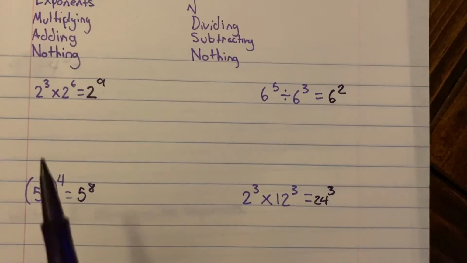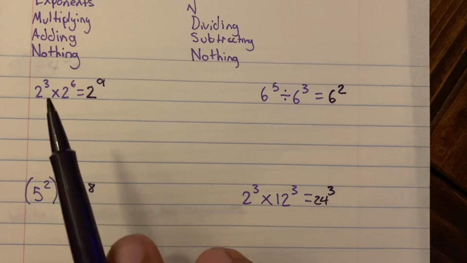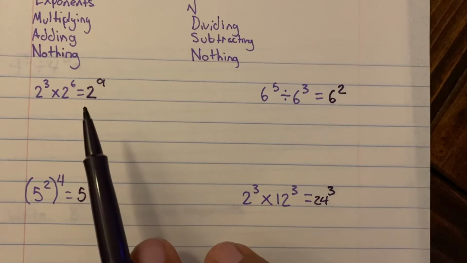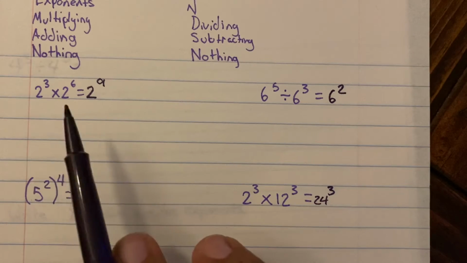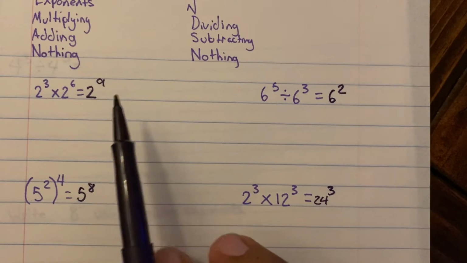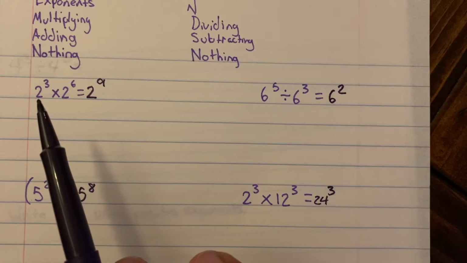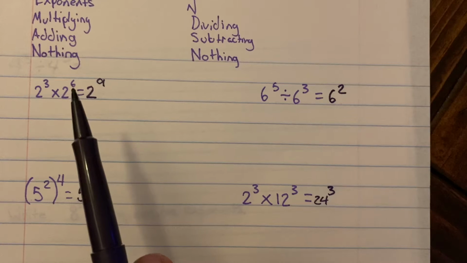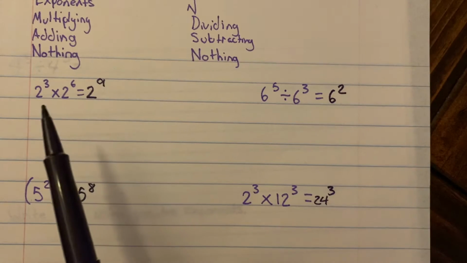You're simplifying an expression. You're not actually answering 2 times 2 times 2 times 2 times 2 times 2 times 2 times 2 times 2. Okay? You're not doing that. You're just simplifying the expression so that it's easier to read. Remember, the thing that changes is what is different. So you see how these are the same? These are going to change. Okay, you see how it stayed the same all the way through?